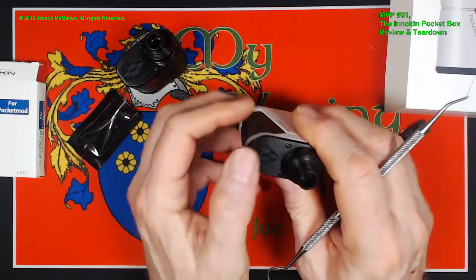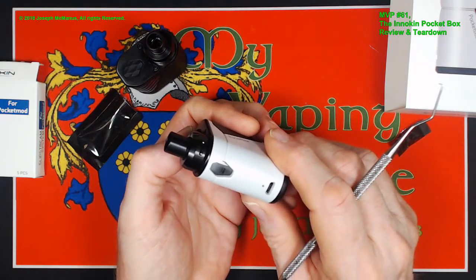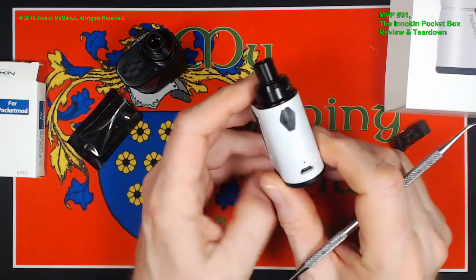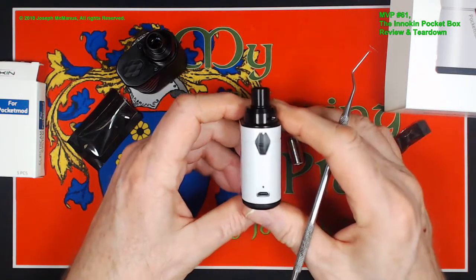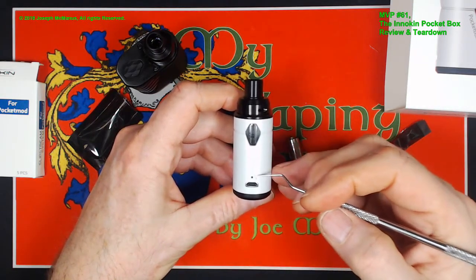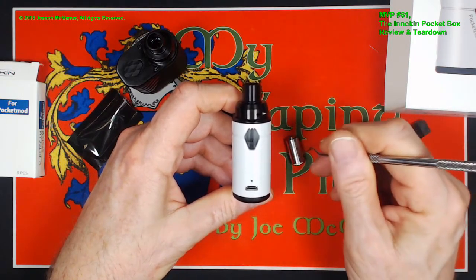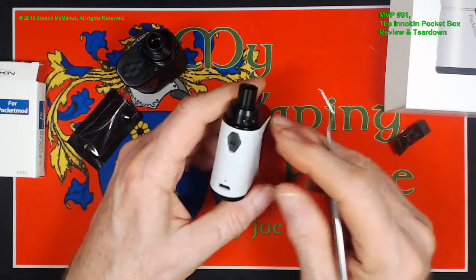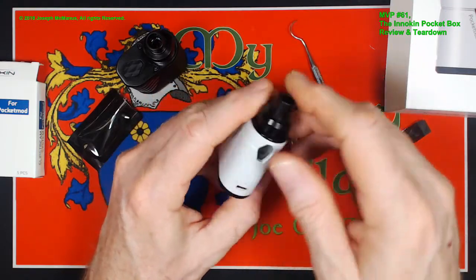Oh, duh. Fire button here at the top. And as you see, it's the usual Innokin, as I said before, 3 clicks on, 3 clicks off. And as you can see here, you see a nice bright LED. When you hit it, 3 clicks to turn it on, you get the red, yellow, and green. You get 2 flashes of each. And when you press that, if you have no coil in here, you get that blue, that green flashing light. All right. And if it had the coil in there, it would be a solid green.